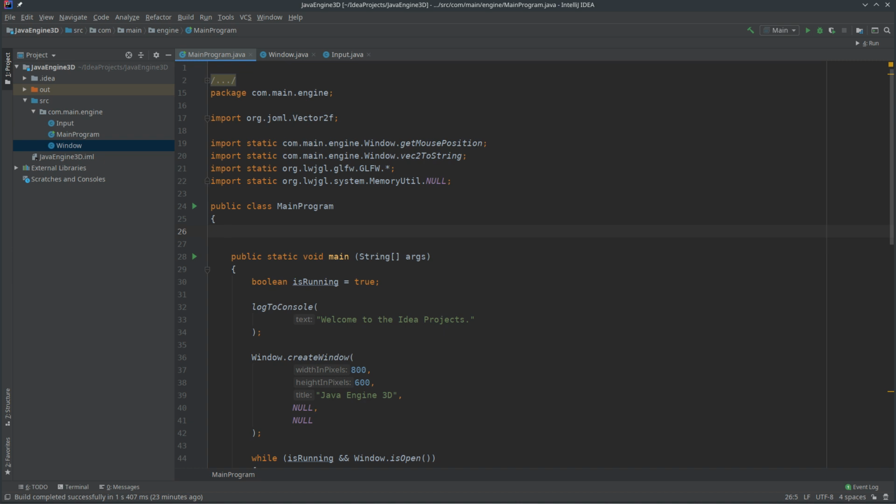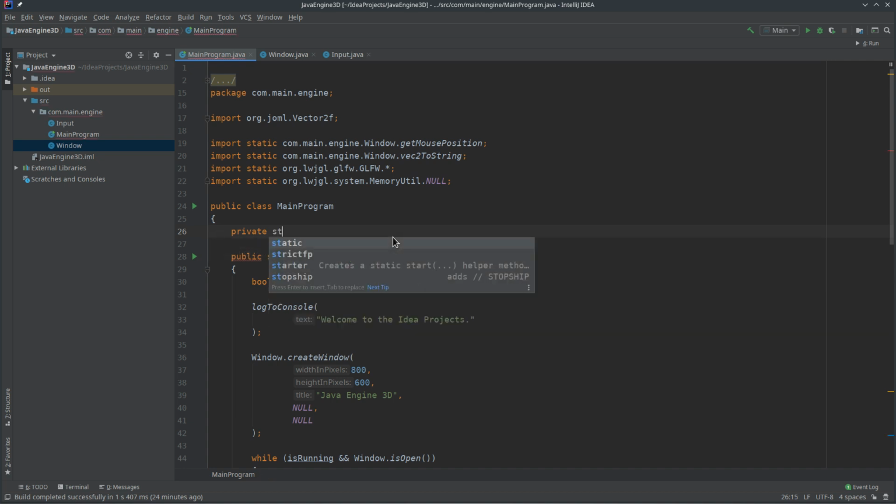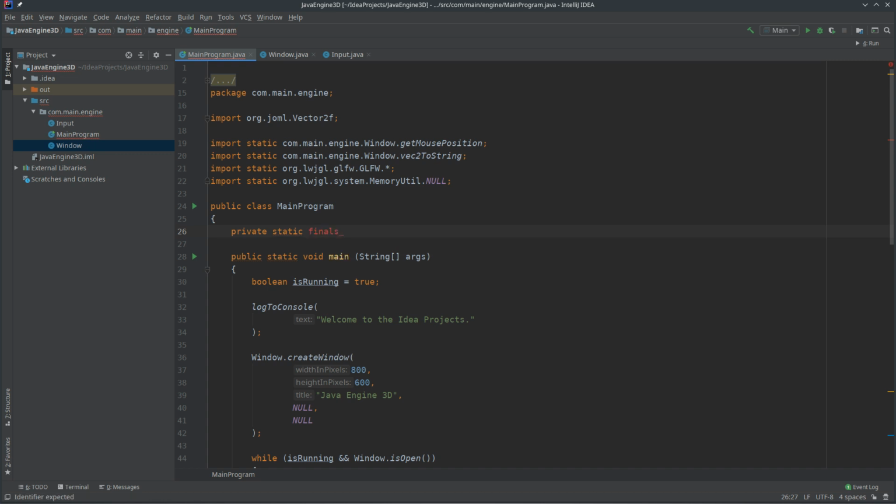And I'm going to leave it to you lot to see if you can work out what's wrong with it. It'll be obvious, but can you work out what is actually wrong with it? So we'll start getting some variables together, shall we? We'll just do some static finals.